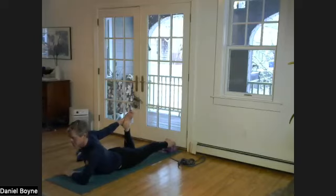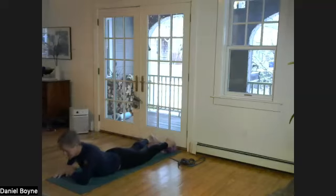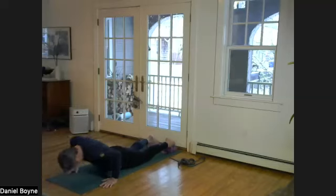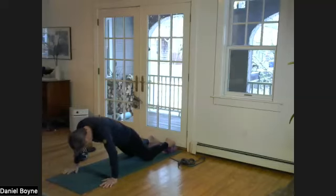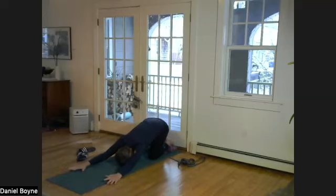Now the extended leg, the right leg, is still working, still curling the toes around the towel roll. But let's save Dhanurasana for later. Let's take our heads to the ground. Let's take our hands behind our shoulders, roll the shoulders forward like a big shrug, creating that buffalo shaped back. Lift up from rounded back like a cat pose. Exhale, child's pose saves you from despair.